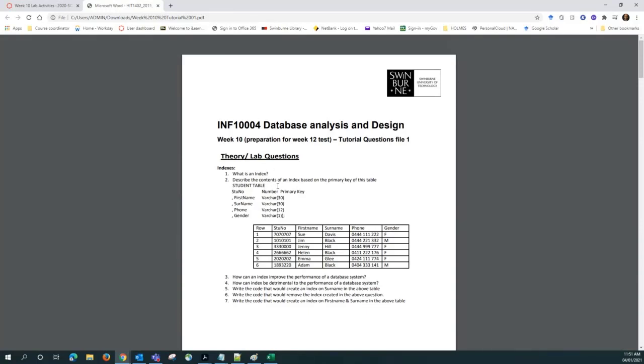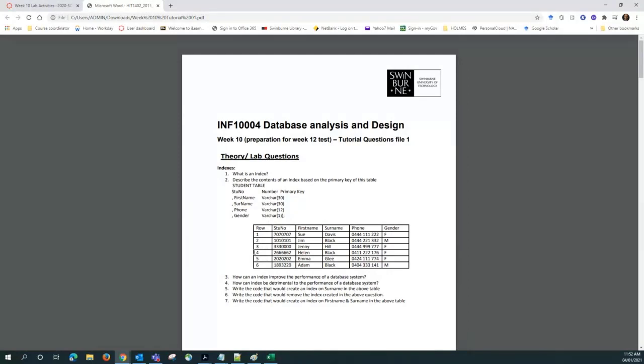Okay, so we can now move on to question number 2. They have given this small table. What they ask us to do is to describe the contents of an index based on the primary key. Remember that we can create indexes for any column that we like, but database management systems automatically create an index based on the primary key when you create the table.